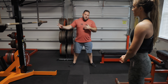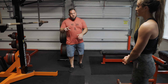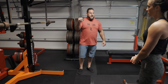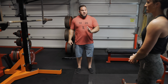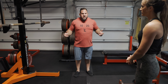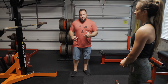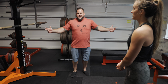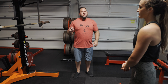You've probably seen people do an exam similar to this to see if they have a femur impingement or something. But what we're doing is feeling the anatomy of your hip to see where your natural limitations are, because you can't stretch bone. You can't change anatomy. You can lengthen muscle, but you can't stretch the bone. So people that want to be an Olympic lifter that have hips like you, you've got great hips, but you can't pick your parents. Someone like me is never going to be an Olympic lifter, no matter how much I stretch. That's a fallacy some people fall into, that, okay, I'm going to mobilize and change my anatomy. You're not going to do that. You can lengthen it a little bit, but if I could change my body, I'd be 7 foot tall. You can't do that. You can only deal with what you have to work with.